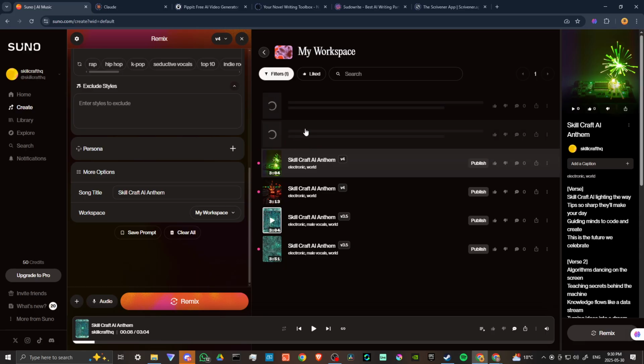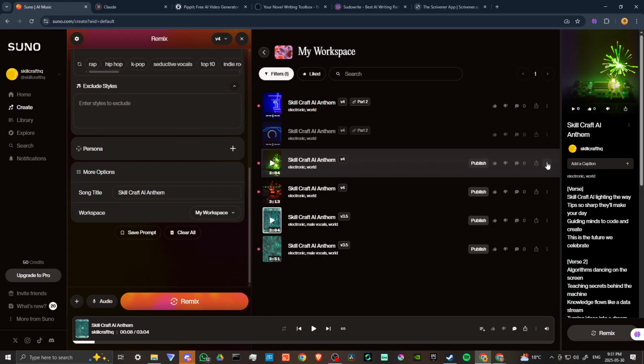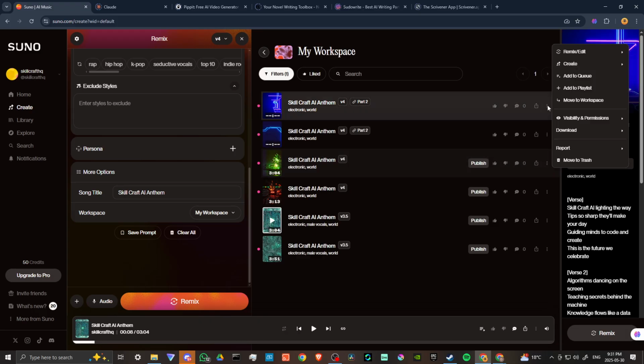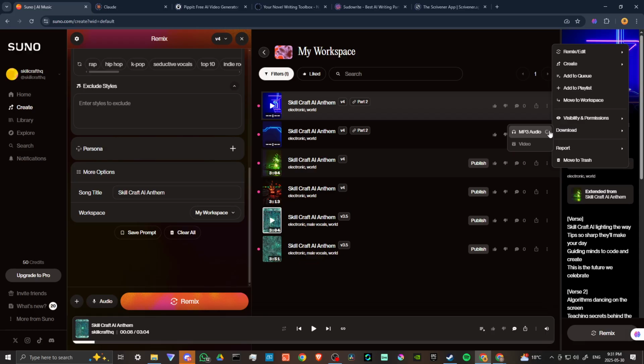And now you can see that Suno is extending our song. This should take only a few moments, but you can note here as well that it does say part 2. So that's your indication that this is the extension. So once you have completed that, this is going to take a few moments, but then when it's done, you can download that. We'll just demonstrate here the 3 dots. You can see download. And you can see here that it's still working, but when that's done, then you can go ahead and just click on that and you can download your extended song.